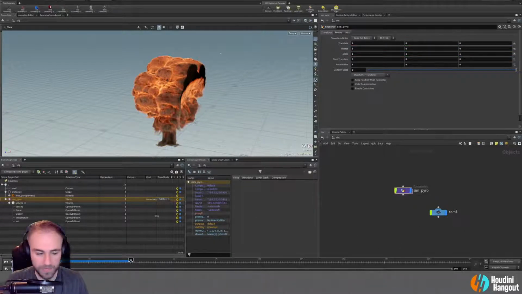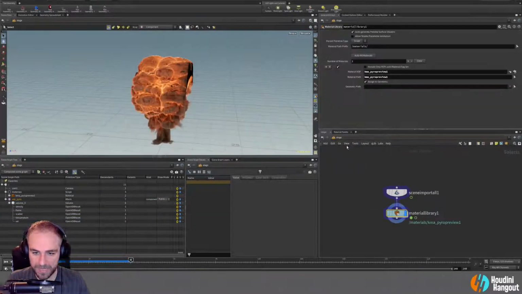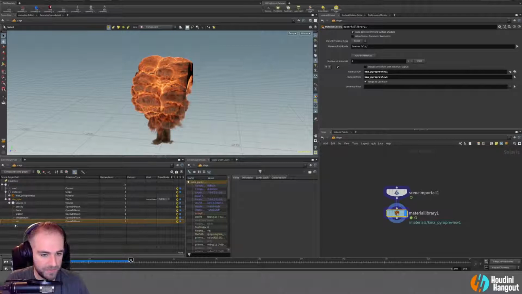So we have the Sim Pyro loaded in here. We're going to go back up to the stage, and here we've got all our VDB assets. You can see these here. The other thing I was noticing was my velocity was broken out into an X, Y, and Z value. They each had their own field. So I made sure that by checking the output, the VDB, it actually makes it a vector voxel grid instead of just being three float fields or whatever. So that allows it to be a little bit cleaner in here as well.